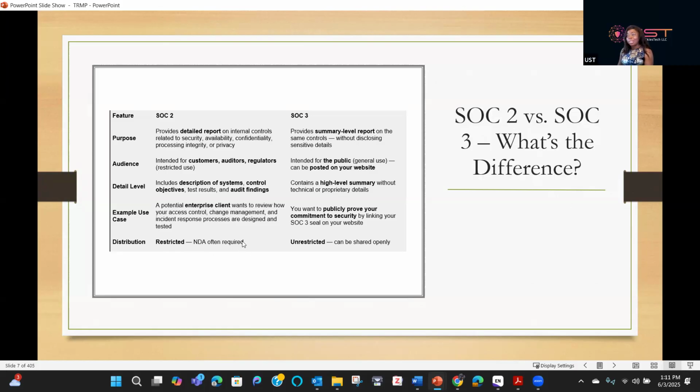And we discussed, you see, SOC 2 is restricted, NDA required. I mentioned that already. It's just like the heart of the organization. It has everything, so it's not the kind of document that anyone can get access to. Even when they give it to you, you have to sign an NDA. This is not something you share or try to remove from your organization's network. It doesn't work that way, okay? And that's why I say SOC 3 is unrestricted and can be shared openly. An organization can have it on their website, or share it without requiring you to sign an NDA, okay?